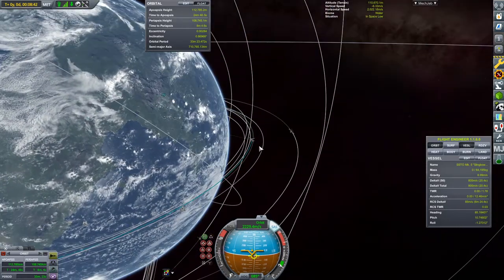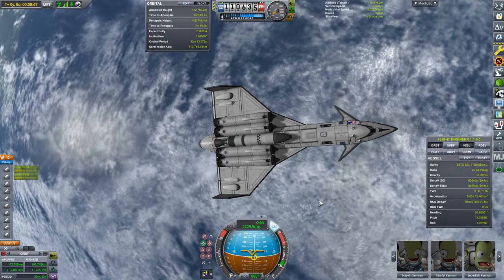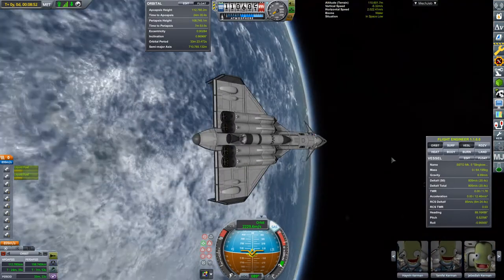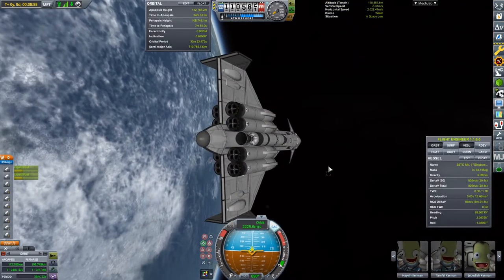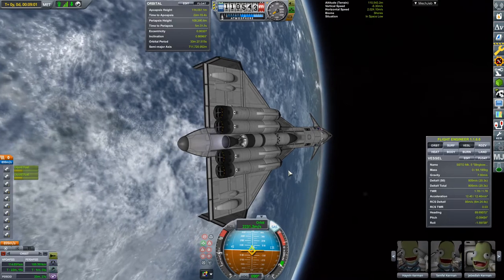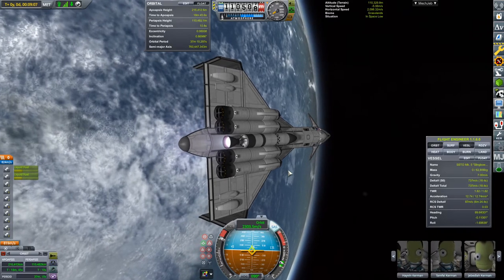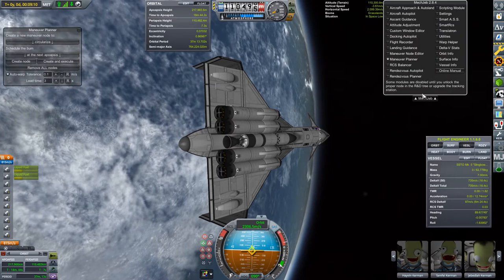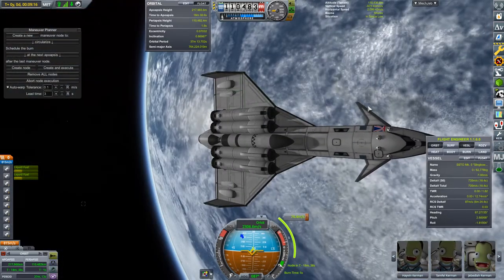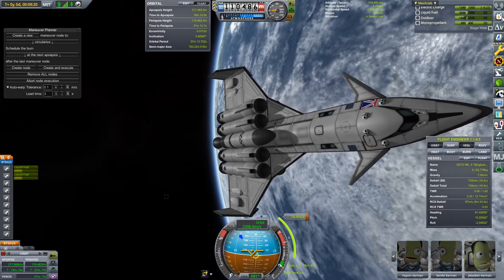All right, so what I'm going to do is we're going to elevate. We're going to go prograde. No, not retrograde, prograde. I'm going to elevate into a higher orbit, around 200,000 meters, 200 kilometers. All right, and then I want to circularize at the apoapsis, yes. I'm keeping the RCS off and just using the reaction wheels because I want to conserve that RCS. So actually, I don't have a ton.